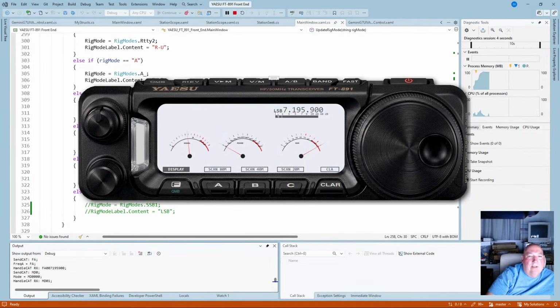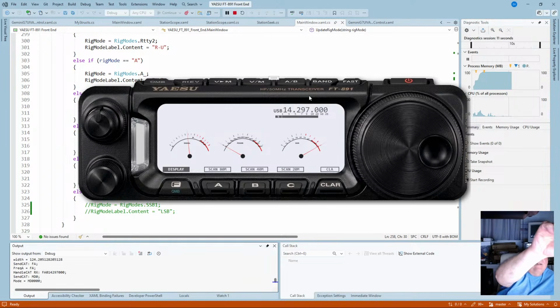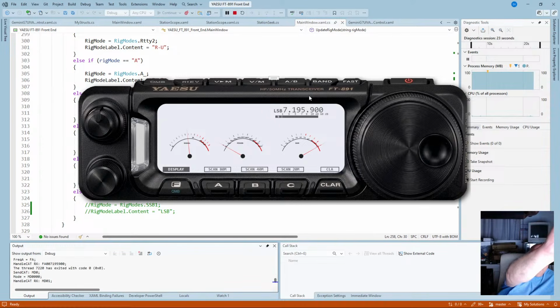So we're on LSB, that's right. So if I change to 20 meters, that's right. Go back to 80.